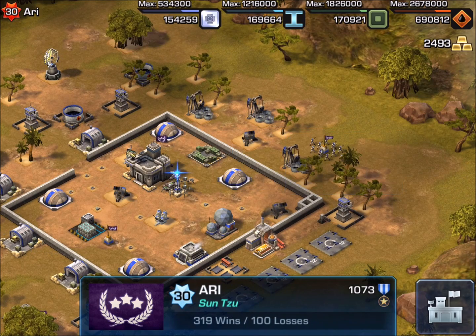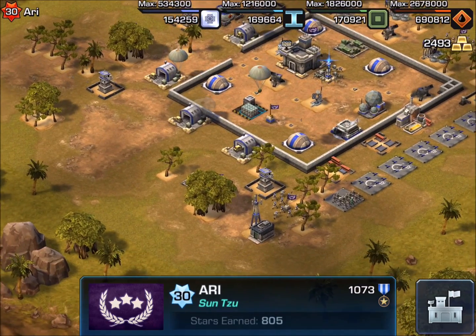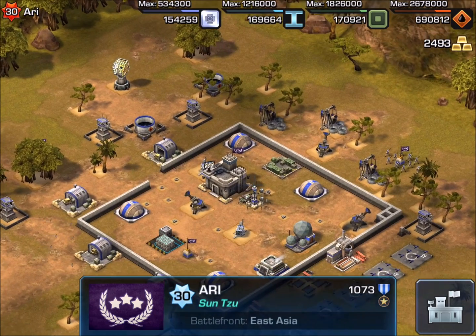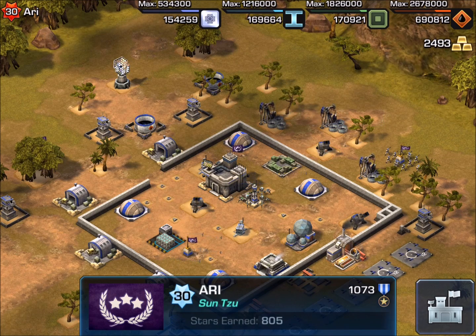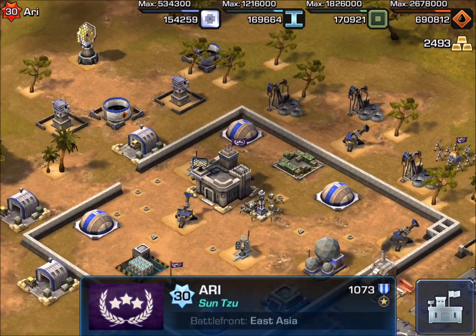Pretty good spacing here. I like kind of what he's doing. I don't like the artillery up in the northeast corner that's on the other side of the wall. I think you can kind of pull that back and put it on the protected side of the wall. If someone attacks you from over there, they're going to smoke your artillery before you ever get a chance to get any shots off.